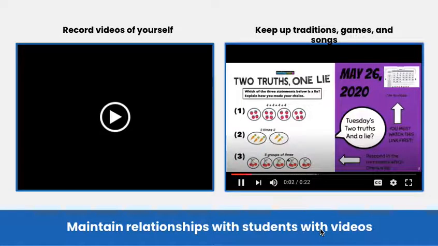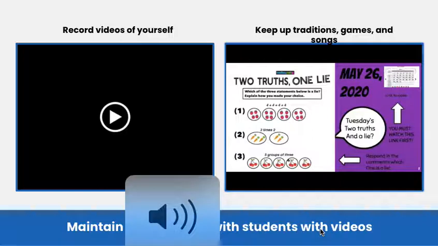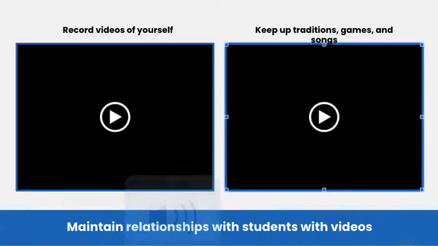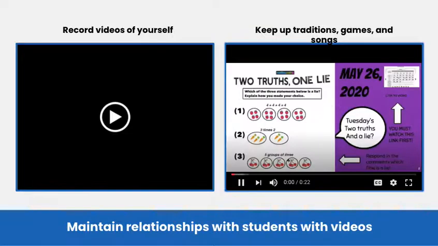Boys and girls, so today is 2 truths and a lie. So you are going to be telling me which one of these 2 things are true and which one is the lie. All right, you can hit for a comment and tell me which one you think it is. All right, boys and girls, have a wonderful day. I miss you.